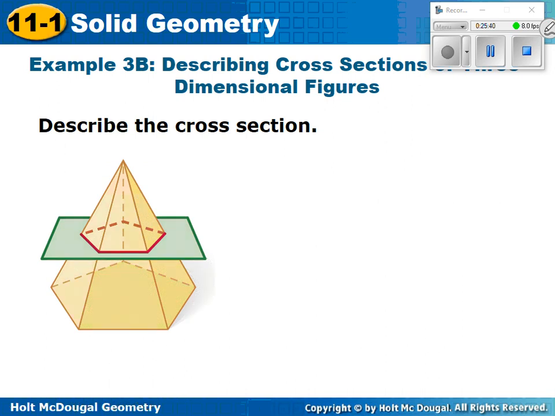Pentagon. If I take a sphere, like an orange, and I slice my orange in half, what's the two-dimensional shape that you're going to see? A circle. So your cross section is the shape you get when you slice your object and open it up and look at it. What do you see when you open it up? So if I were to take this shape and I slice it, I end up with a pentagon. Now be careful. The other part of the homework is they're going to ask you, how should you slice it?